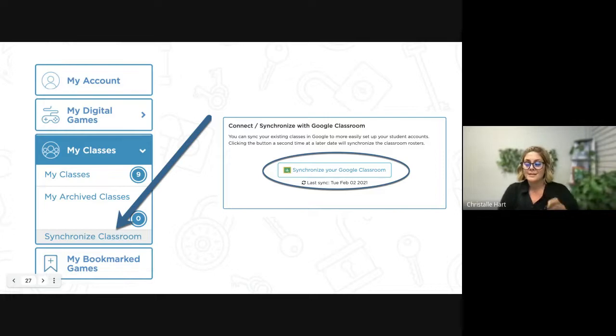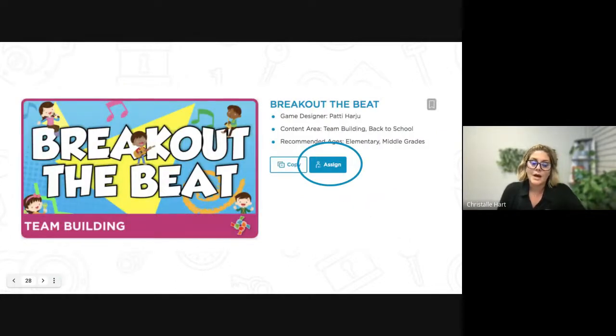But the reason I don't think it's amazing yet is because your students still have to log into Breakout and put in a code to join your breakout classroom. So we're used to things kind of syncing and being very interconnected with Google. They're not quite there yet. So I like to just pull the link like we did and put that link in Google Classroom myself because students don't have to log in. The only thing is you can't collect data. So if you are wanting to use breakouts for an alternative assessment, you do need to connect them. But if you're just getting started, putting the link in Classroom yourself is okay.